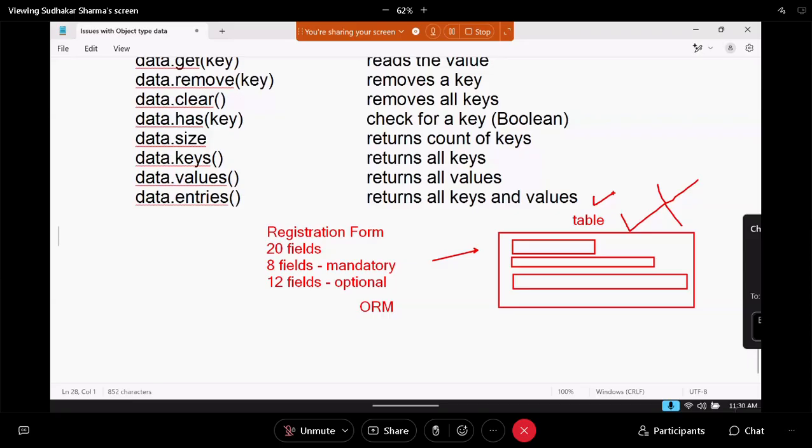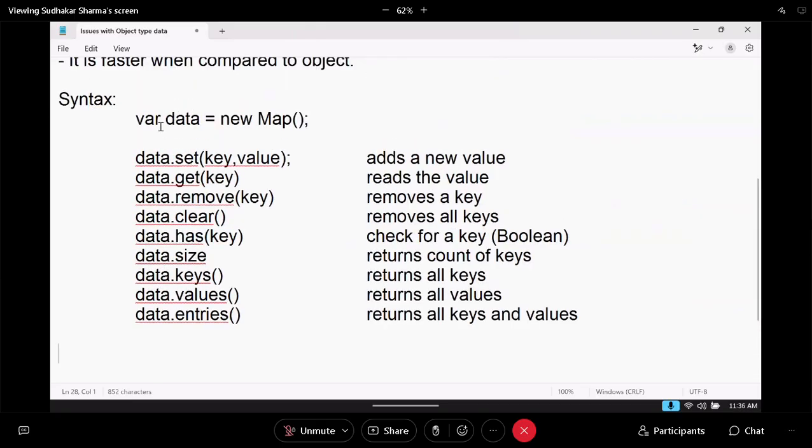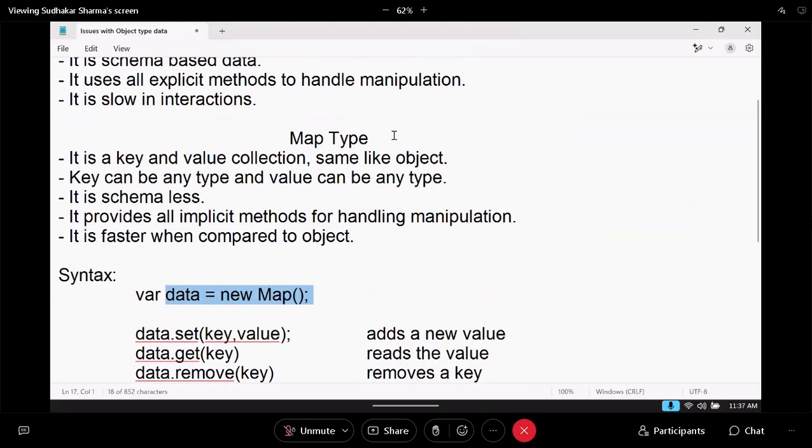So here schemaless data plays the key role. So to handle such data, we have a new data type. What is the data type? Map. But it is not great every time, because in majority of situations, we need structured data. Because structureless data is difficult in analysis, reporting, analytics. So data science, data engineering, data analytics, this all majority depends on structured data.